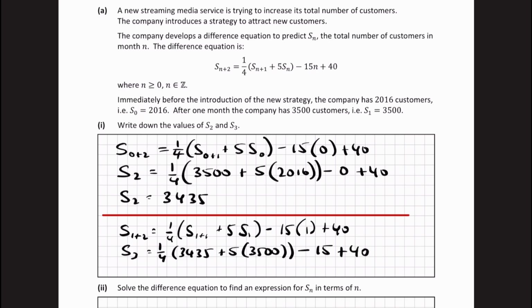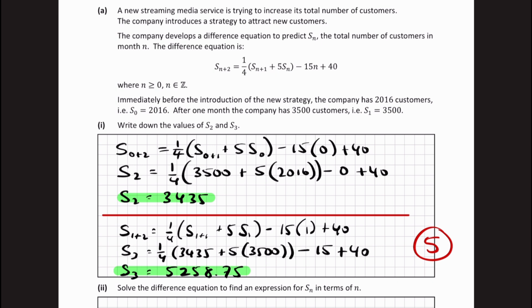Having looked through there, I plug it into my calculator. Sometimes I went ahead and did this, or I just paused it and then did it, because I don't want you to just wait for me to type things. We get S2 and S3 as follows. Just in terms of the mark scheme, 5 marks go for getting both of them in that one there.